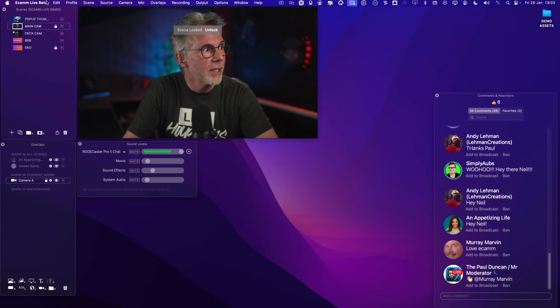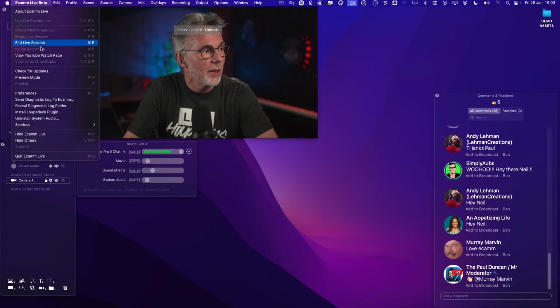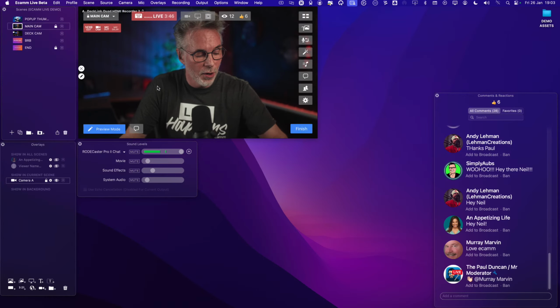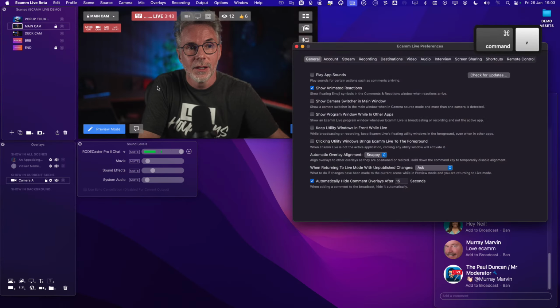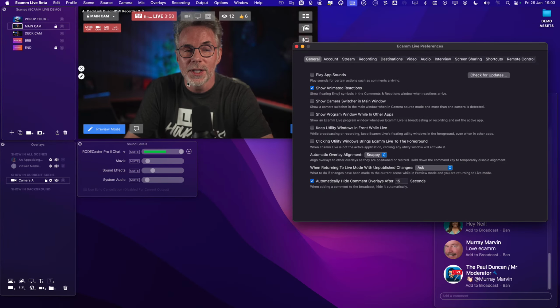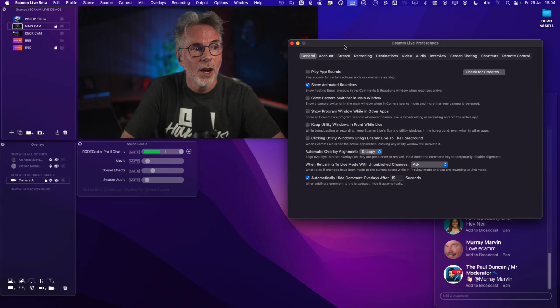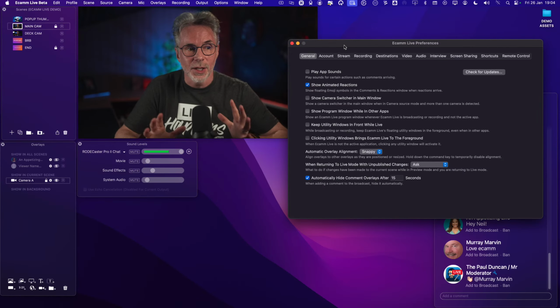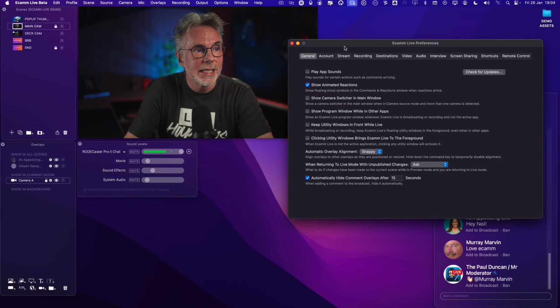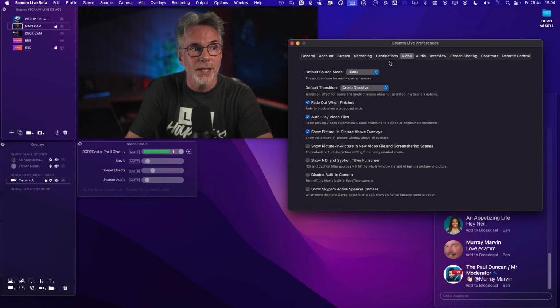You can go to preferences via the main menu, or you can press Command-comma, and that'll bring up the preferences on your Ecamm Live. I get asked a couple of questions around setting this up, and one of the things that catches people out a lot is in the video settings. I tend to set my default video source to blank.